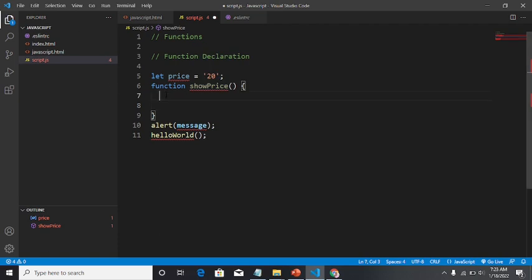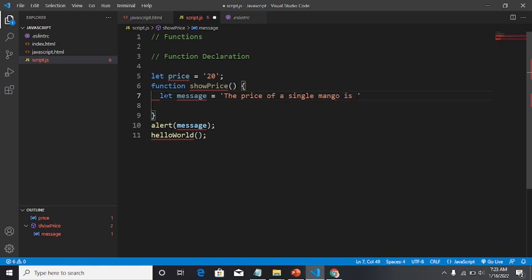And then within the showPrice function, I'm going to declare a variable which says let message be equal to the price of a single mango.